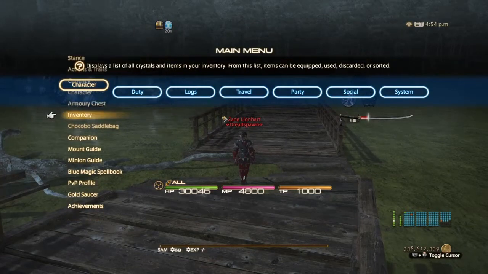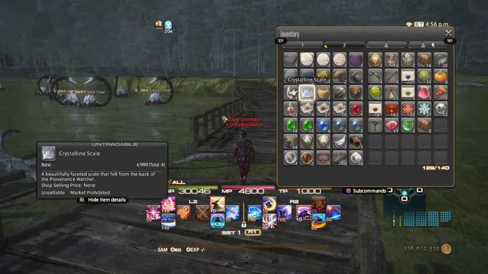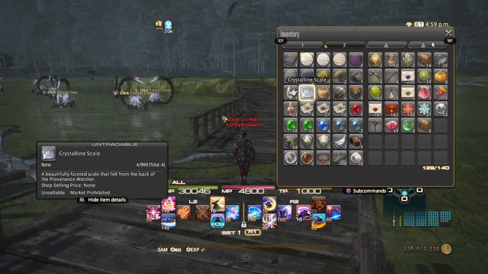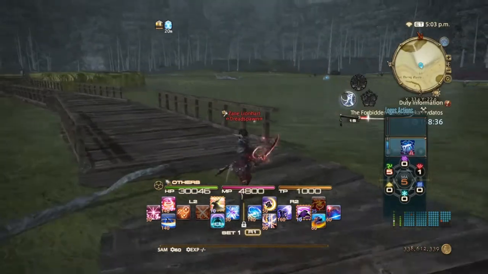You're going to need about 2 kills of the Providence Watcher, and he'll drop the crystalline scales. A beautiful scale, a faceted scale that fell off the back of the Providence Watcher. You need at least 2 kills, and you should be all set. So, 2 kills of these, 100 of these, and the last step will give you the 4 of 5 weapon that looks just like this.